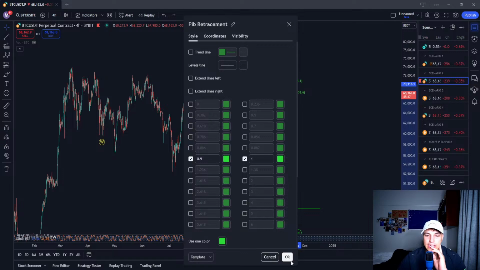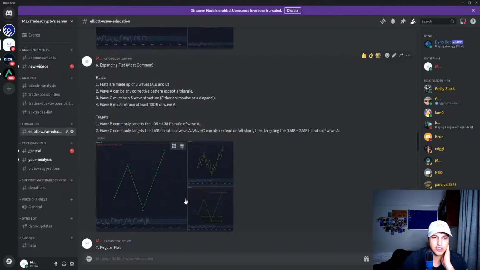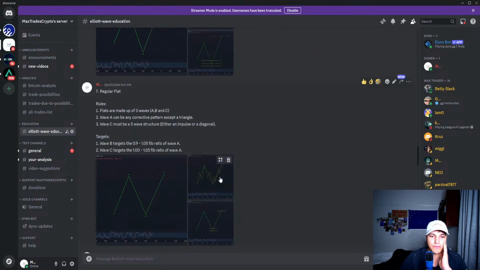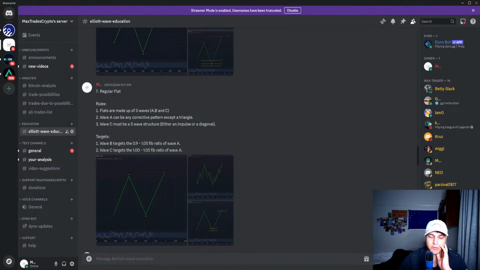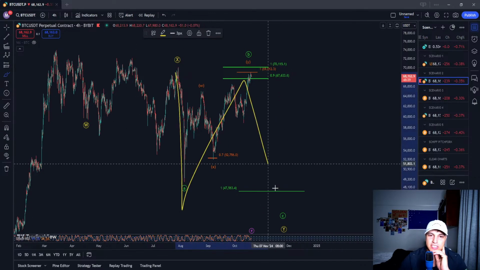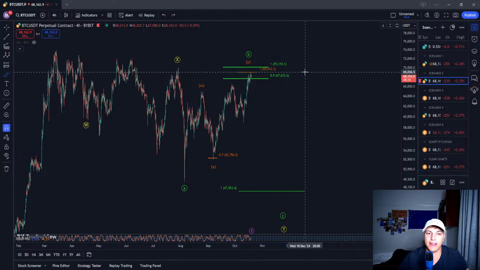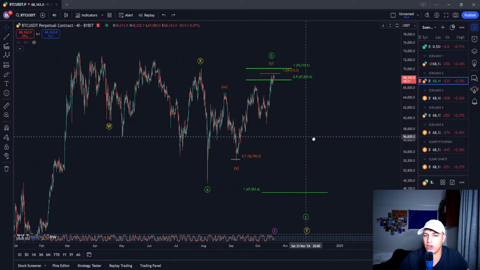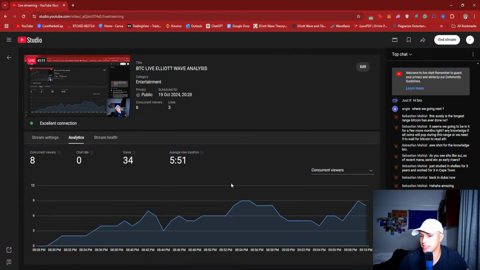At the moment, we're looking at a flat like this. So if you look here, 0.9 to 1, if we go onto our Discord, our Elliott Wave channel, this is a flat, 0.9 to 1.05. So we have an ABC. This is possible in this Y down, an ABC with the 0.9 to the 1 in mind. So that is where we are looking at the moment. Yeah, please. Yes, thanks. Perfect. So you do understand. Awesome.